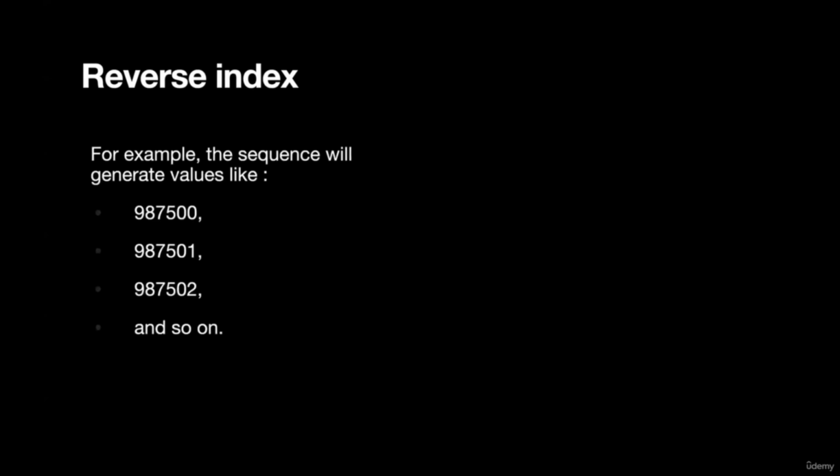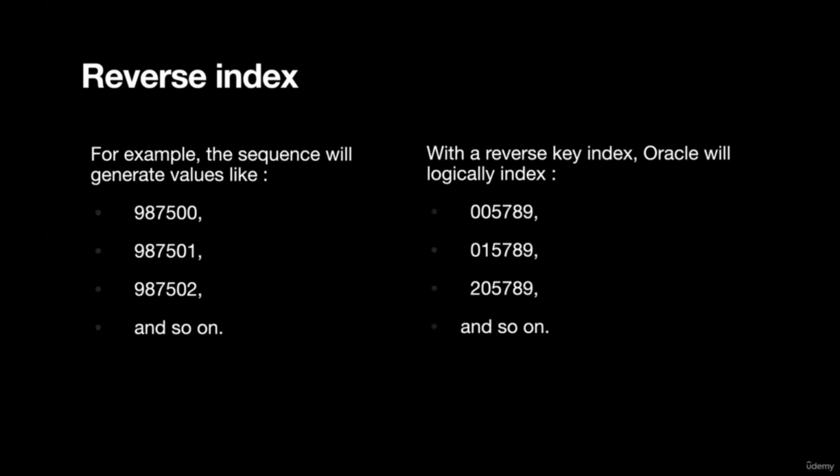Number 3, reverse index. This is also a B-tree index, but with a reverse key. Reverse indexes or indexes with reverse keys are almost the same as simple indexes, except that when indexing data, the order of viewing this index is reversed. For example, in case of a table of exchange rates, it is effective to read it from the end because we often refer to exchange rates over the past few days.